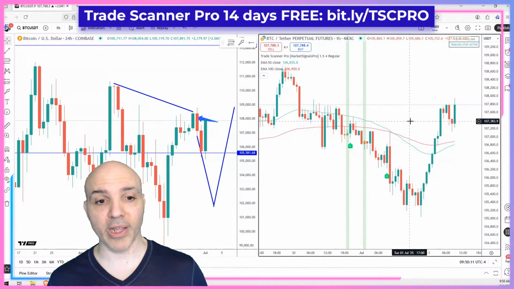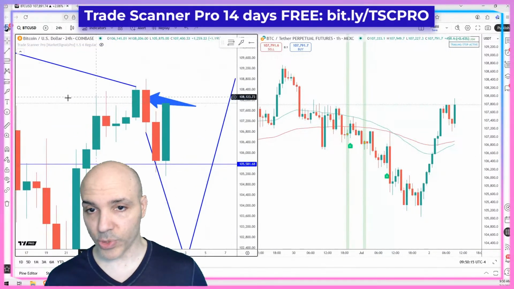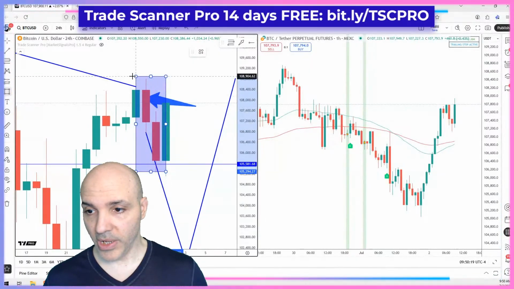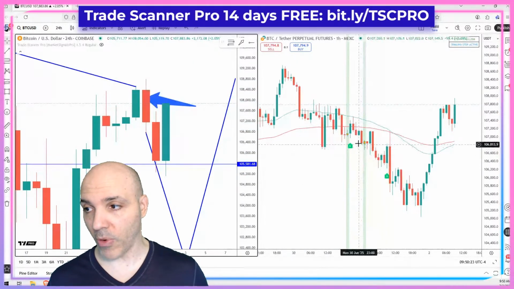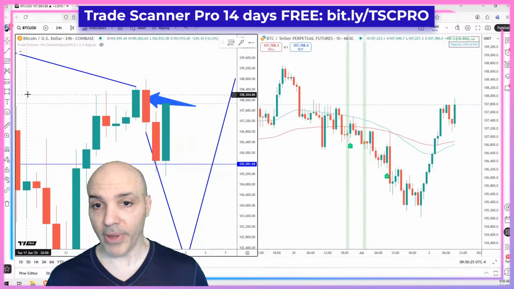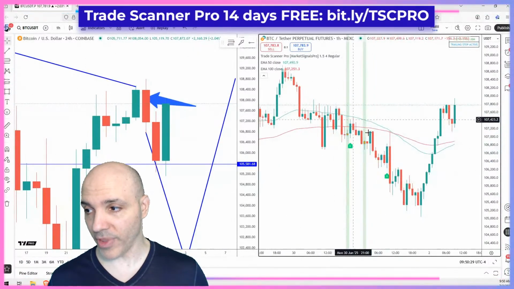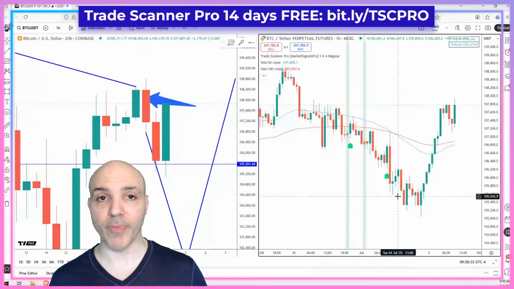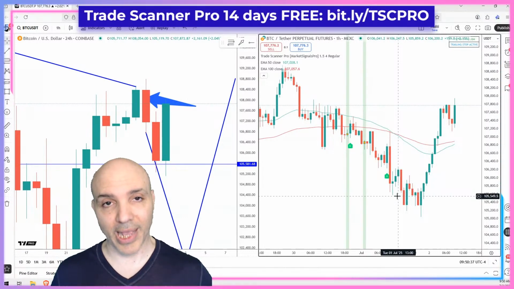So as the market pulled back on the daily time frame, which were these candles over here, right? And you know you're going back into your buy price area for the Trade Scanner Pro, okay, maybe these fail, but also pay attention to the structure. There's lower highs all over the place here. Okay, lower highs, lower highs. That's why I tell people don't take the actual signal itself, use it as a filter.